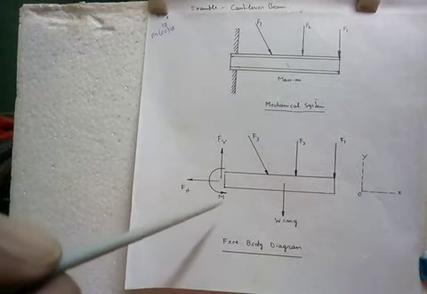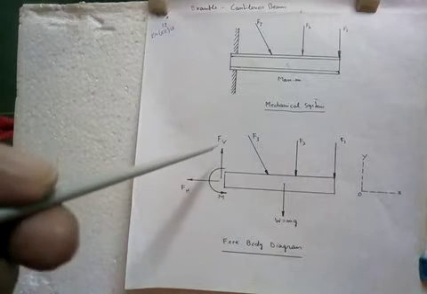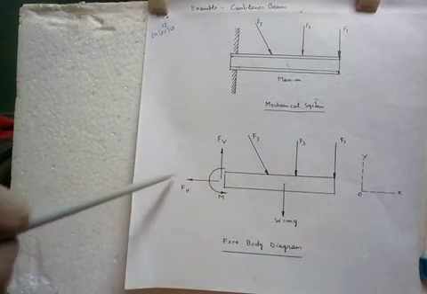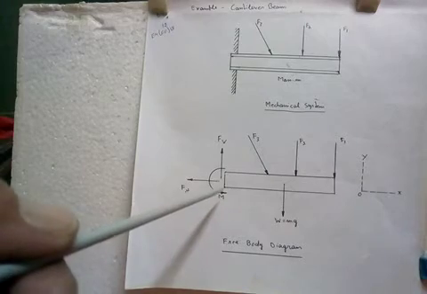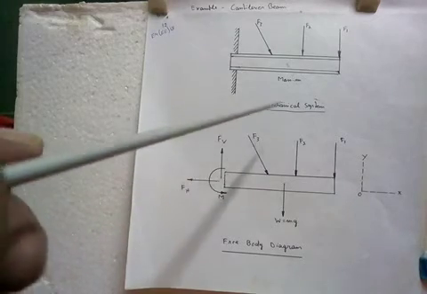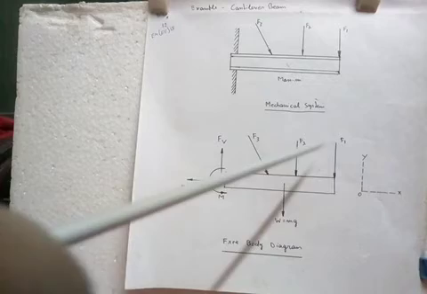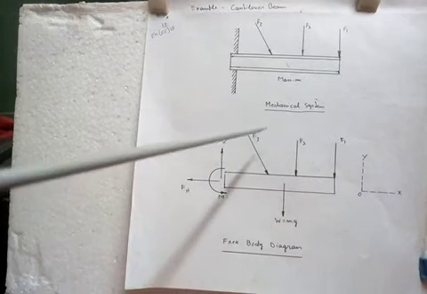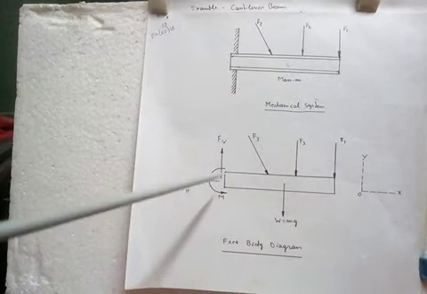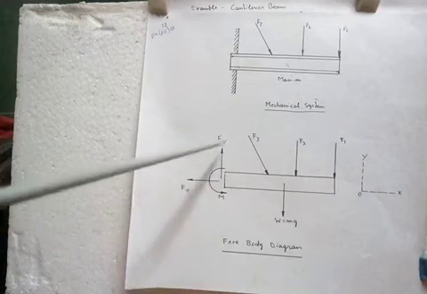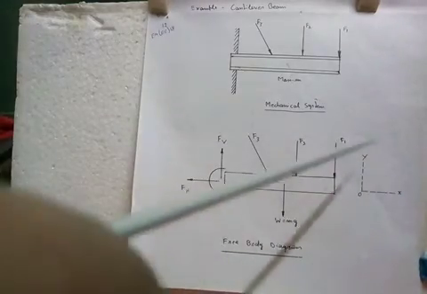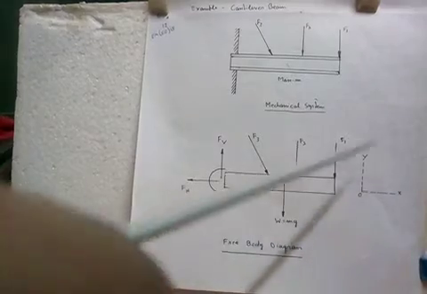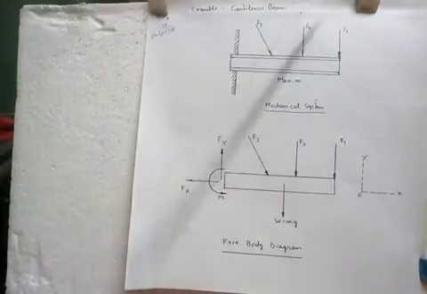So therefore we have seen that the reactive forces are vertical FV and horizontal FH and the anti-clockwise moment M. So these are all shown: all the forces F1, F2, F3 and W, and the reactive forces FV, FH and M have been shown in this figure. So this is the free body diagram of this mechanical system.